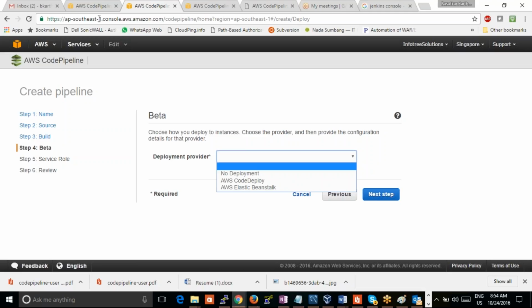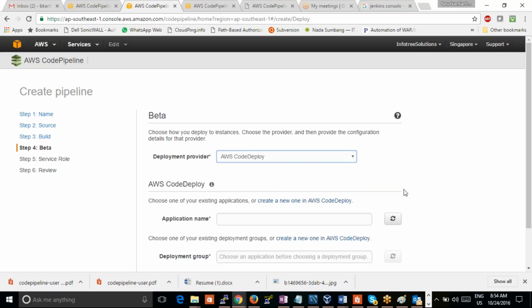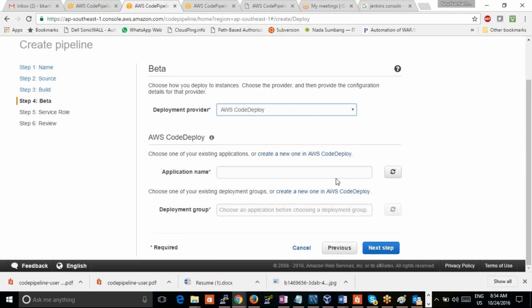So similarly, where you wanted to deploy this pipeline, this build, and you wanted to see this output, is it with CodeDeploy or Beanstalk? If CodeDeploy, specify the application name in CodeDeploy. So in the last class we created some application name like test case AWS, right? Here what we did is, in the last class we created these application names in the Mumbai region, right?